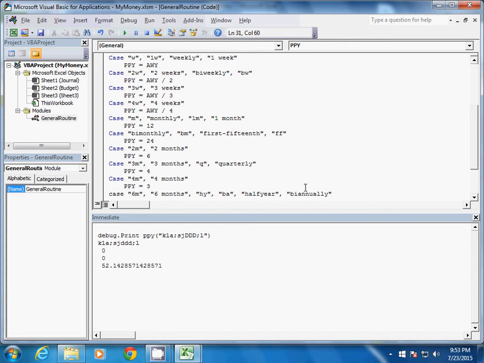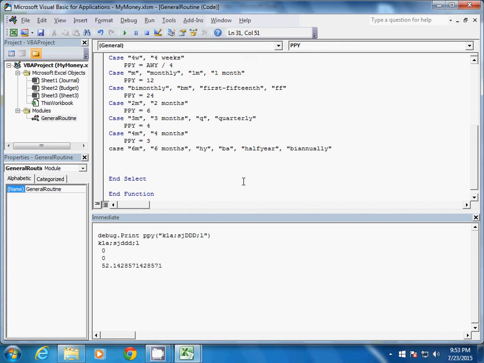Now, if they misspell annually or if they put a hyphen or a space, this isn't going to pick it up. I'm not really worried because I'm going to be using this function and I'm going to know better. I'm probably going to do 6 months or biannually or whatever. And then the last one, annually, yearly. I could do more again. Okay, so those are the ones I kind of expect.